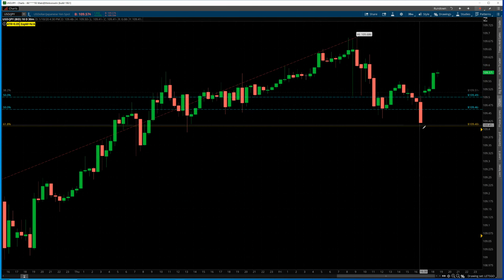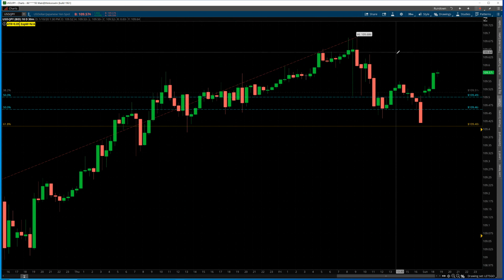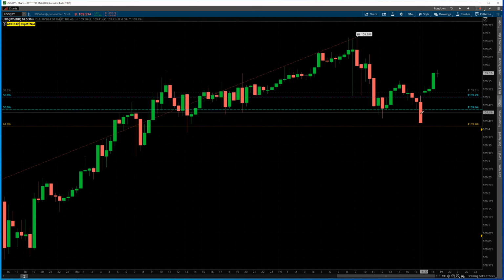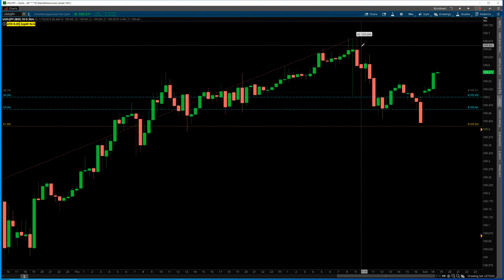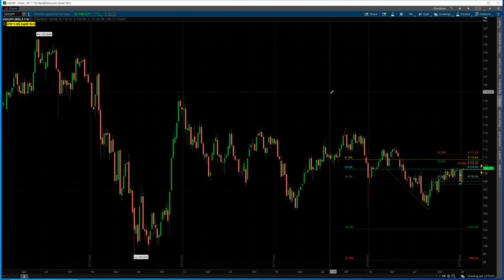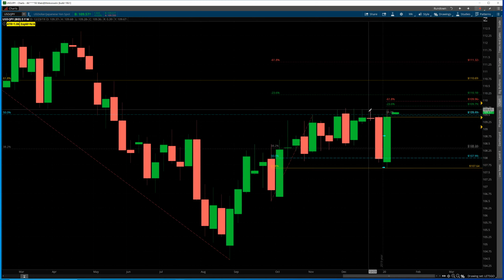So only if we broke below 109.40. The known right now in the USD JPY is that we have completed extension longs and we are holding above the 61.8 of the longs trend. That's the known. If we break below the 61.8, the known becomes a trend failure, and then you can look short. The known is also we're at the top of a weekly range, and most likely, if we start getting above these highs, the yen's going to break out.